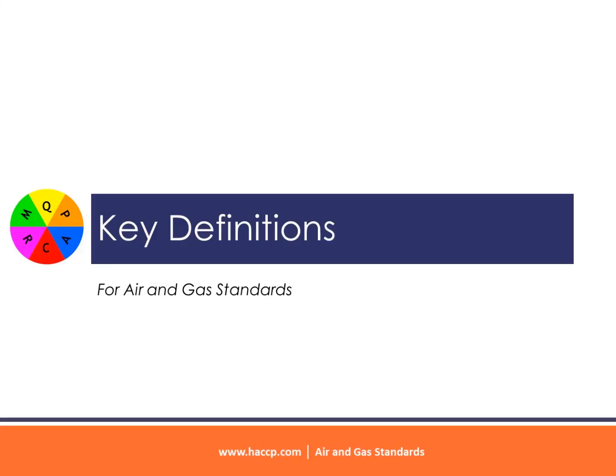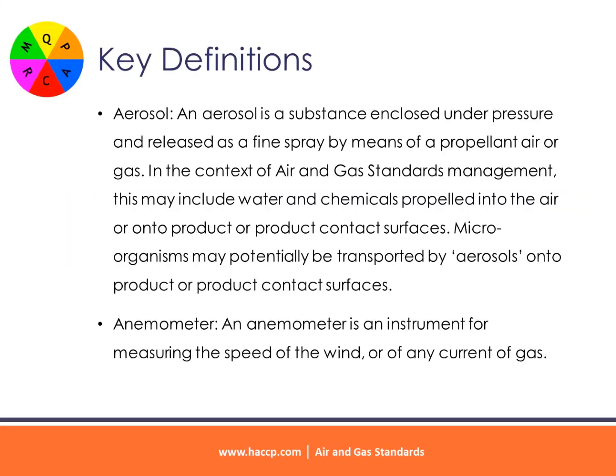Key definitions for air and gas standards. Aerosol. An aerosol is a substance enclosed under pressure and released as a fine spray by means of a propellant air or gas. In the context of air and gas standards management, this may include water and chemicals propelled into the air or onto product or product contact surfaces. Microorganisms may potentially be transported by aerosols onto product or product contact surfaces.